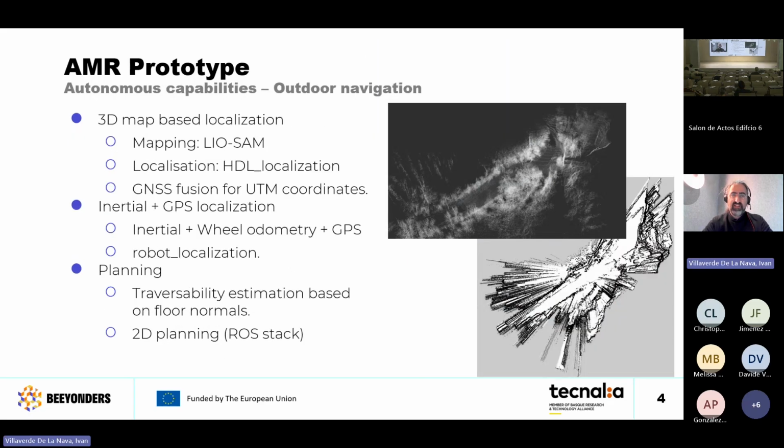So the main autonomous capability of the AMR is the outdoor autonomous navigation. We implemented two different approaches in the prototype. One was a 3D map-based localization, and the second one was a purely inertial plus GPS fusion navigation.